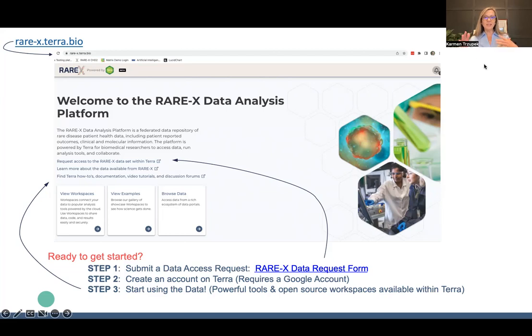And so it isn't really easy to view data. You wouldn't be able to go in there and just poke around and see how many patients in my disease community reported this symptom. Right? Because it is all in discrete data elements that is intended to be used for deep data analytics.